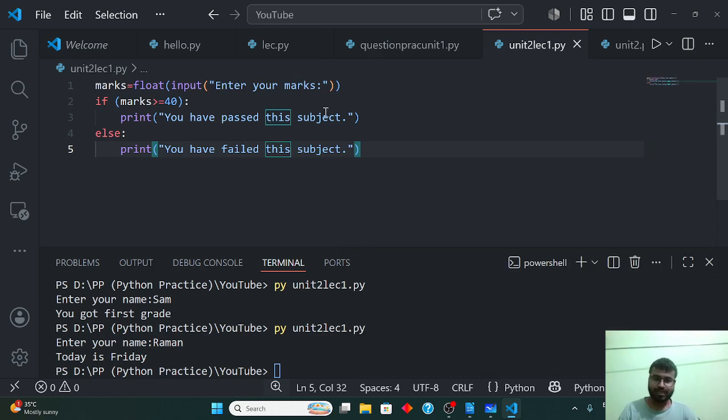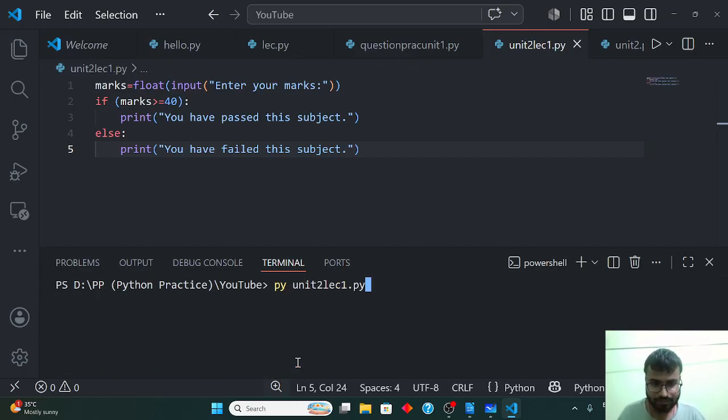So I hope you got this. In our program, users will be entering their marks, and then we will decide if the marks is greater than or equal to 40, then the user has passed. And if it is less than 40, then the user has failed.